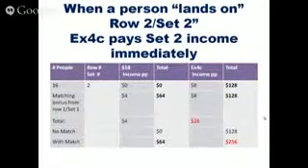So when a person lands on row 2, set 2, I've heard that. I've listened to people say, when somebody lands here, you get paid. You get paid immediately if a person has bought that. The executive four corner plan, we bought it, so it pays right away. So you get that income. But if a person hasn't bought it, the income does not come immediately. But you might get income as a matching bonus here if, from set 1, you have sponsored all or some people in your first row.